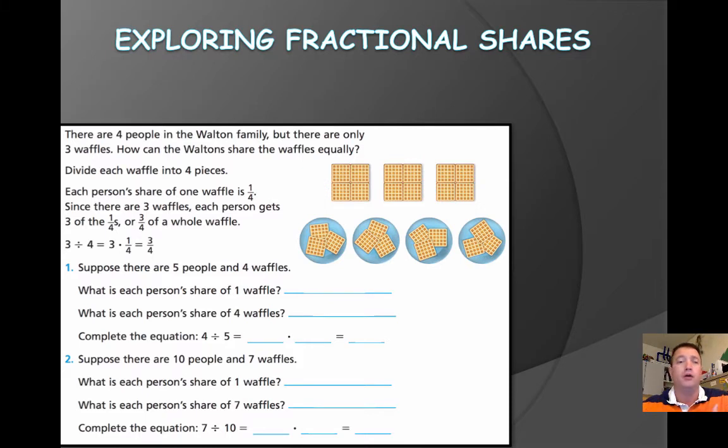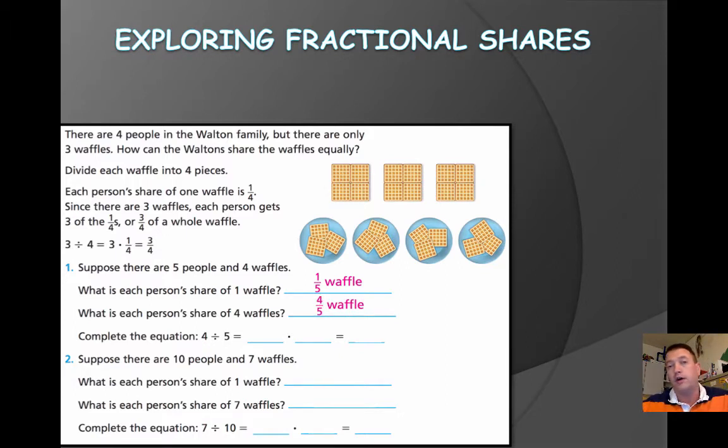So this whole page is about waffles. Looking at problem number one here, it says suppose there are 5 people and 4 waffles. Well, if they only had 1 waffle to share between 5 people and we had to divide it into 5 equal pieces, then they'd each get a fifth of a waffle. Not a lot of food, but they still get a fifth of a waffle. Well, the same rule applies here if we've got 4 waffles. So we have 4 waffles, 5 people. Well, they can't all have a whole waffle because there's not enough waffles for that. So they're going to end up getting 4/5 of the waffle for each person that's there.